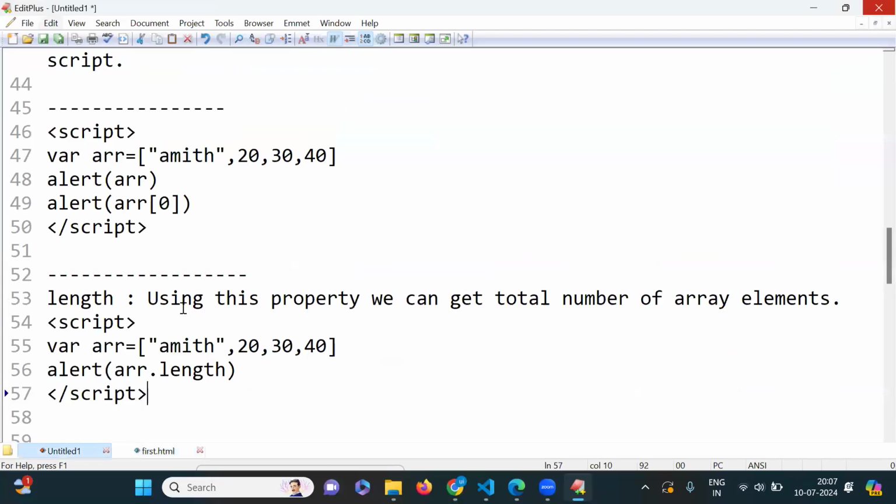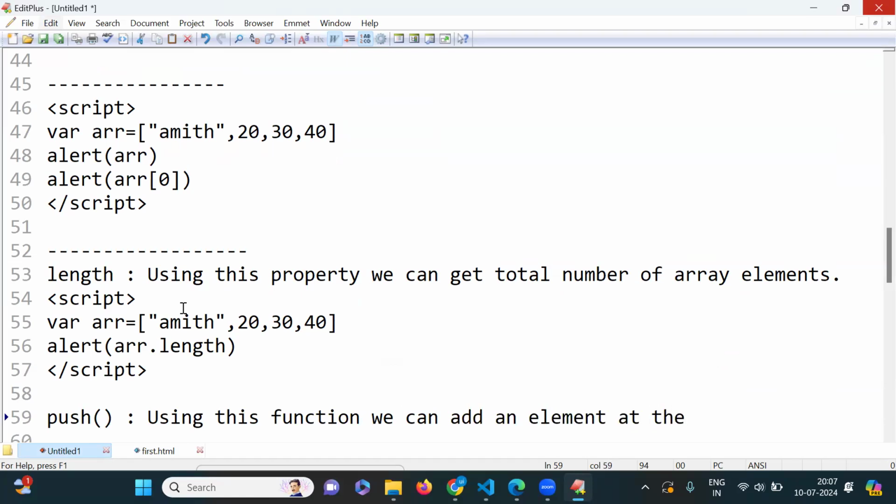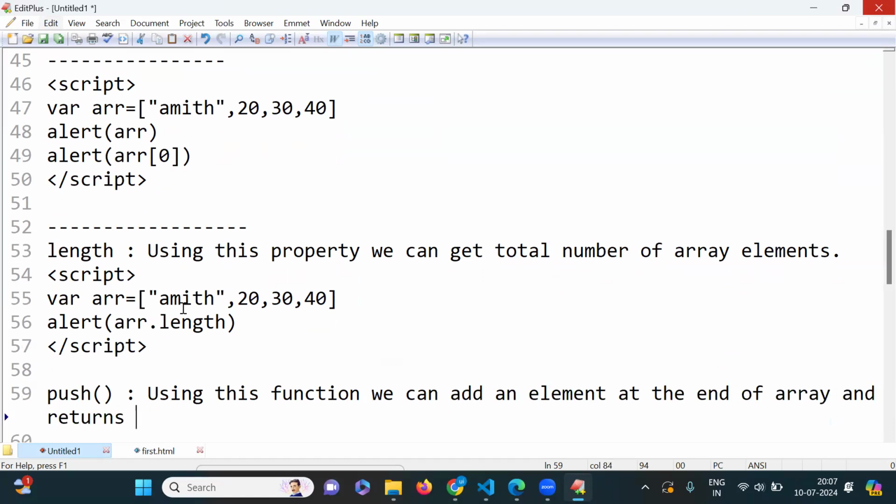Now, these notes I will give you. Push: using this function, you can add an element at the end of the array and it returns the total number of elements.